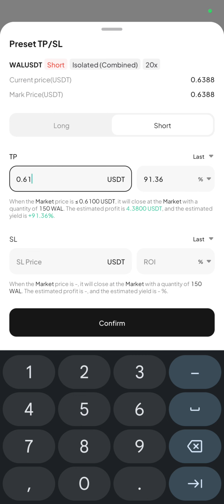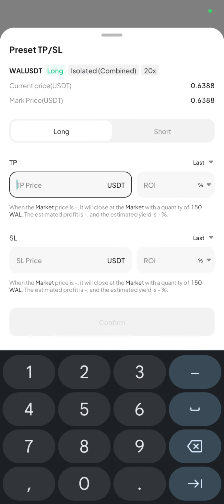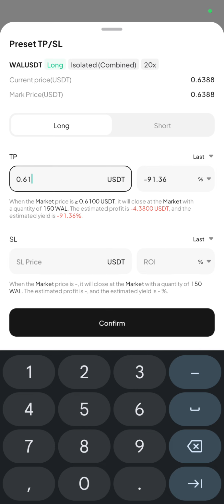You see that it's now showing the estimated profit. What I did before was I longed it, but if you are longing, you want the price to go up, so the take profit should be higher than the current price. The current price is 0.6384, you can see it up here, but I was putting 0.61. That's why it was showing a negative value. I'm supposed to put something like 0.65, meaning I want it to go up to 0.65, and the profit I will get is $1.6.